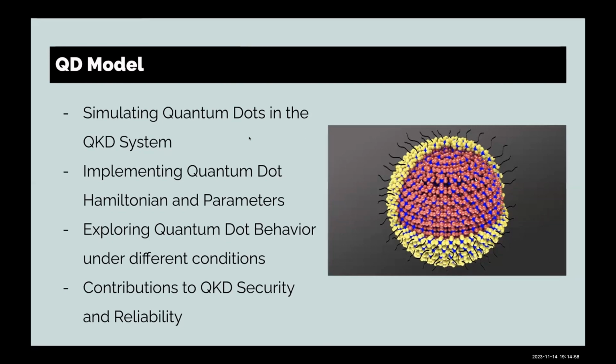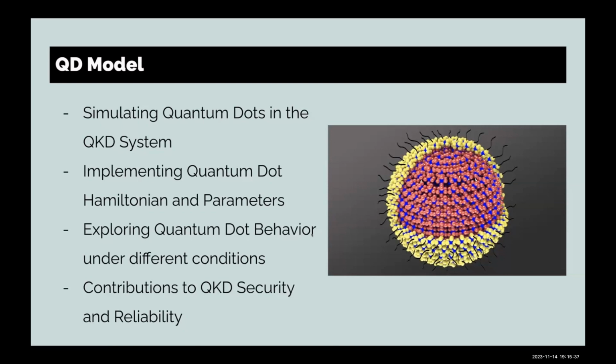These optimal parameters are not just any value. They encapsulate the specific rotations and maneuvers that guide our quantum dots into stable configurations within the QKD system. It's like decoding the language of quantum dots to understand the precise combination that ensures the stability of the system. The ground state energy in this context acts as a weather glass for stability. A lower energy level signifies a more stable arrangement of the quantum dots, indicating resilience against external disturbances. It's a quantitative measure of how well our quantum dots maintain composure within the QKD system.